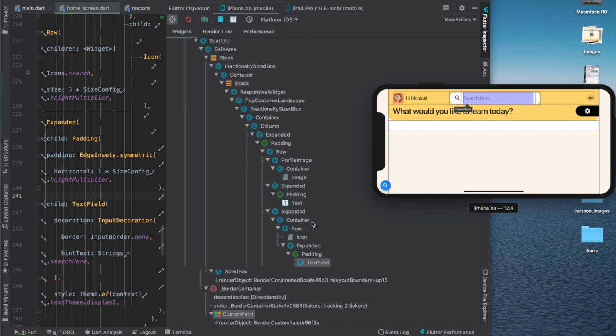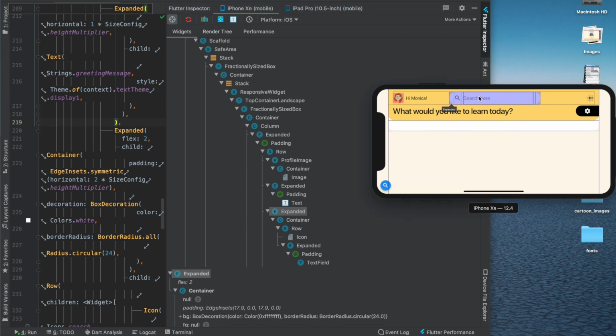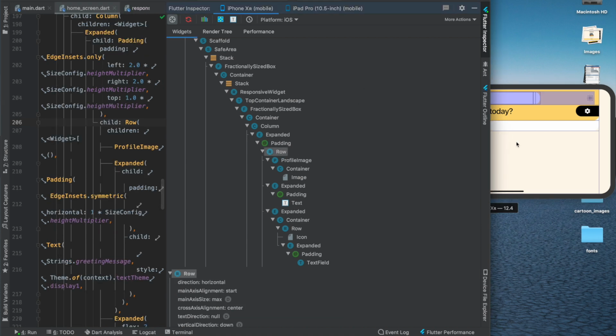I took this expanded field from this part to this row. Okay, so basically it's in the row now, and in the row again you have profile image, expanded, and earlier you had profile image, expanded which had the text and the icon.